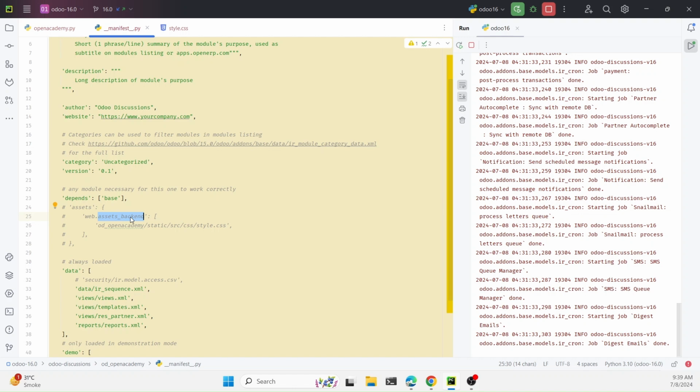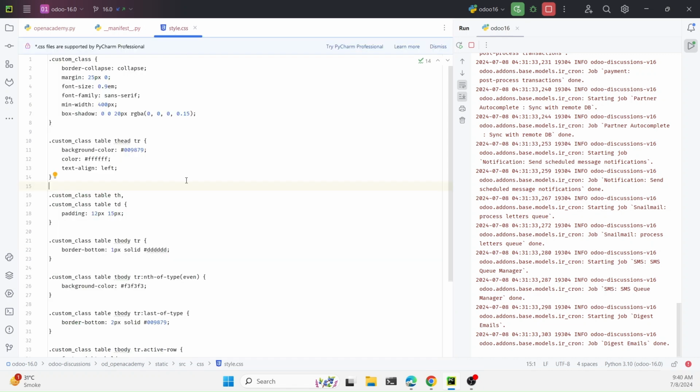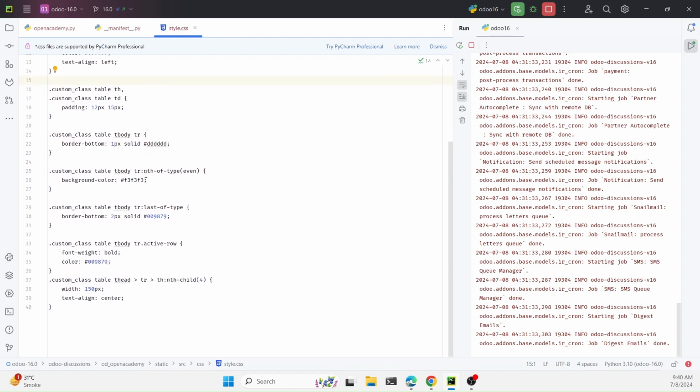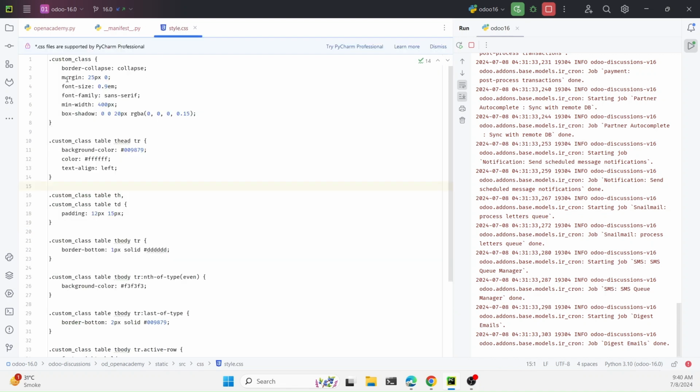So there are different parameters that you need to use. I just need to uncomment this code, and the rest you just need to add the CSS file the way it was added in Odoo 13, because I just copied the CSS file from Odoo 13 and added it in 16. You just need to add the path here, the same as we did in Odoo 13.